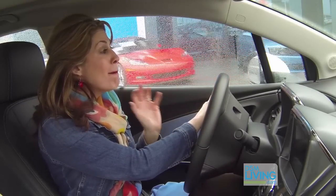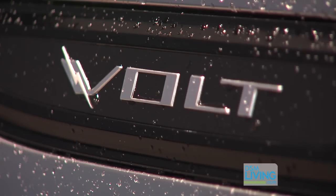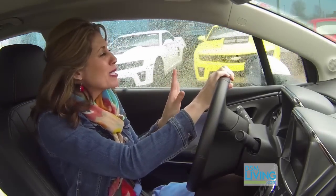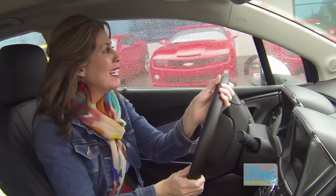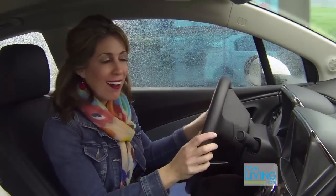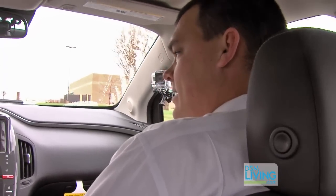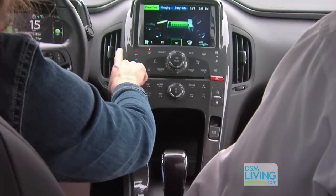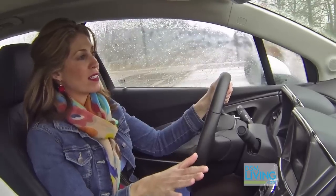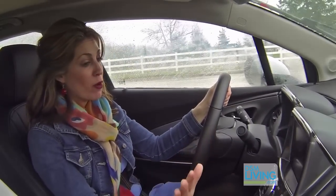I am so amazed with how much space this has. I have to be honest, my expectations for the Chevy Volt — I wasn't really sure what to think about it. But this is just a really premium car. We get that a lot. People come in not really knowing what to expect, and then once they drive it and see it, it really is a nice premium vehicle. Let's talk about the technology — this is a high-tech car. What do we have going on here?